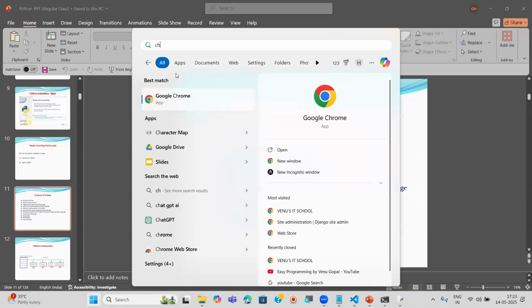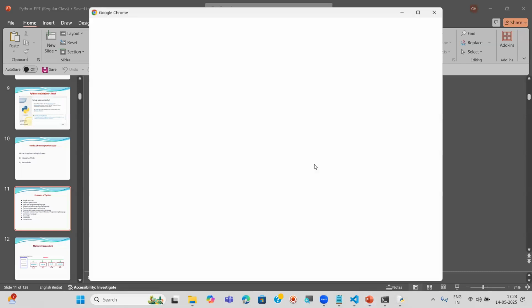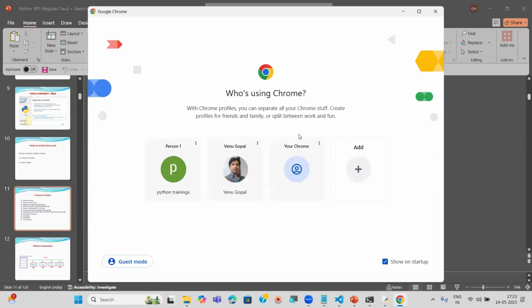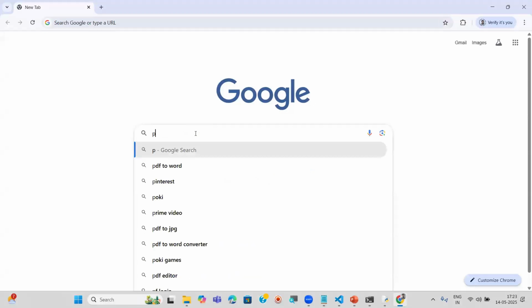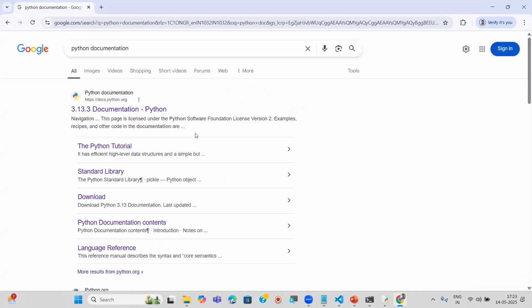Let's open Chrome, any browser you can open, and here just type Python documentation. In Google, what do you type? Python documentation. Press enter. Now we can see one website. What's the website here?